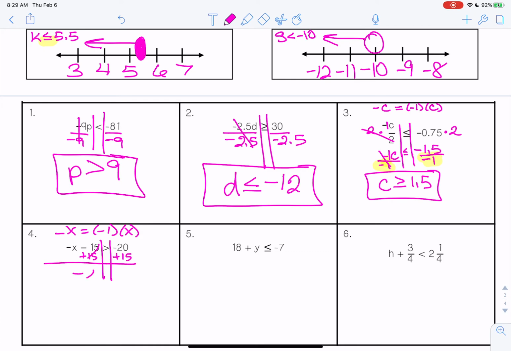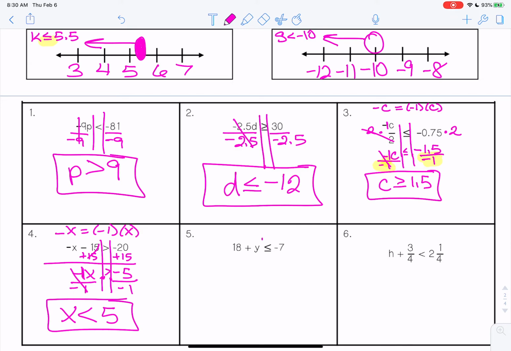And we get negative x is greater than negative 5. We didn't divide or multiply by a negative, so the sign does not flip. Now I have negative x is greater than negative 5. To get that x by itself, we have to remember that's a negative 1 times the x. So we have to do the opposite and divide both sides by negative 1. They cancel out. Now that we're dividing by a negative, the sign flips, and 5 divided by 1 is 5. Negative divided by a negative is a positive, so you get positive 5.